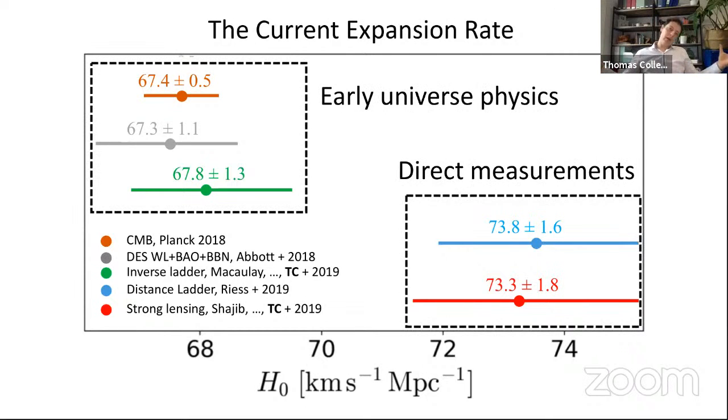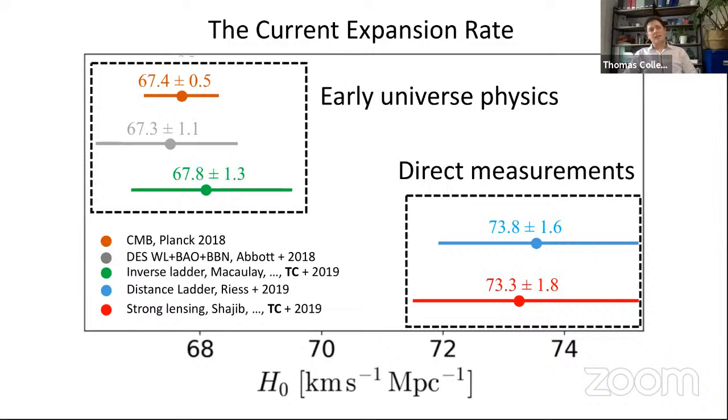So these two camps of results can be divided into groups, essentially of the things that measure the Hubble constant directly in the local universe, the cosmic distance ladder, strong lensing, you get a similar result using water masers, versus a lower camp of results that rely on various aspects of early universe physics, be it the sound horizon scale, imprinting on the cosmic microwave background, or imprinting on BAOs.